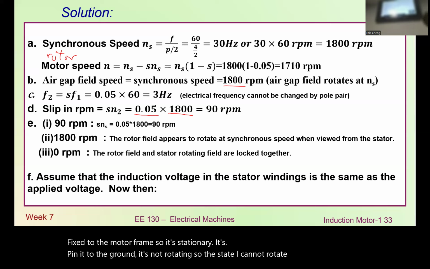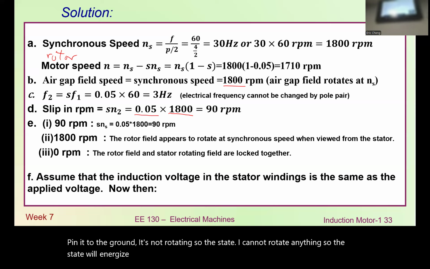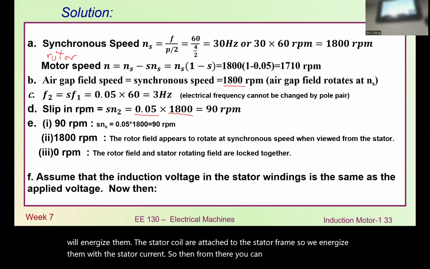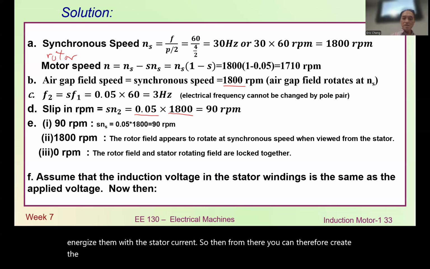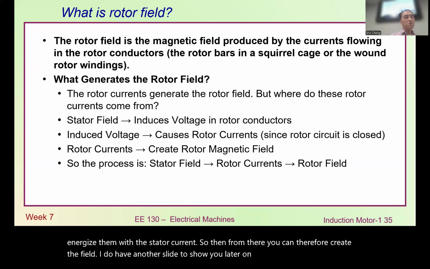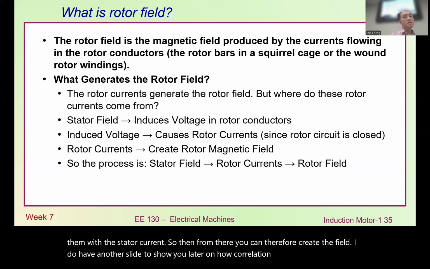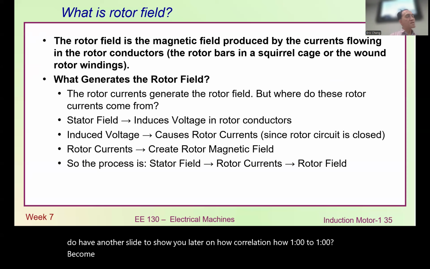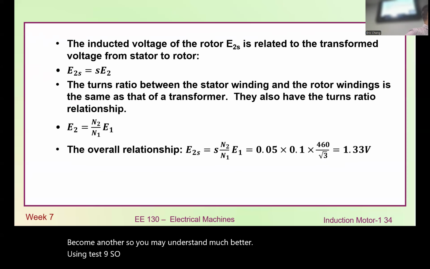So the stator will energize them. The stator coils are attached to the stator frame, so we energize them with the stator current. And from there, you can create the field. I do have another slide to show you later on how one correlates to another. You may understand much better using that slide. So continue your question. Good question.